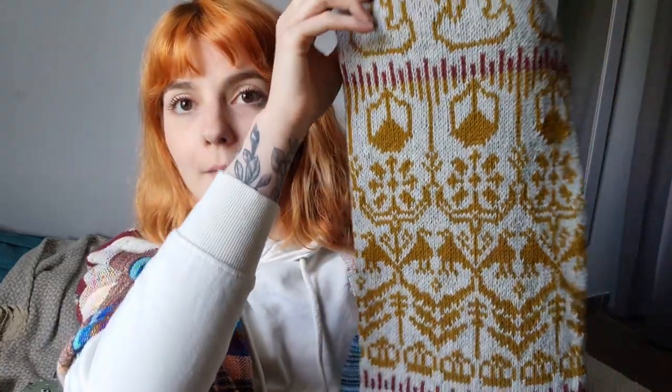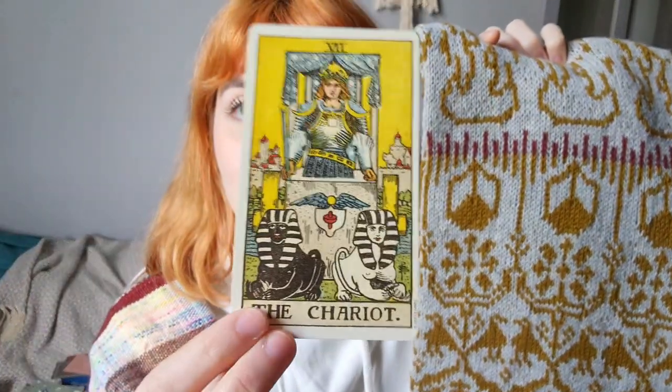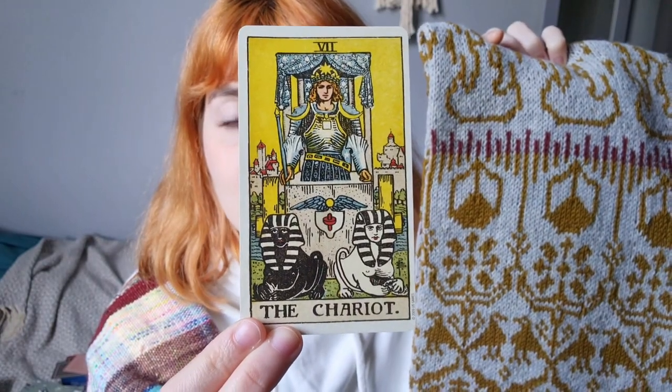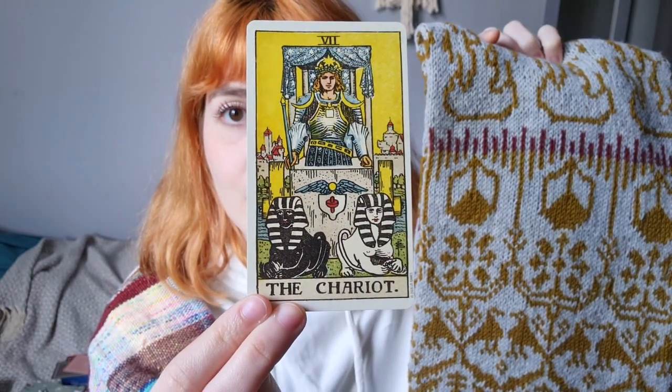Chop chop. And so after clue 2, we had 3 cards: the Chariot, Strength, and the Hermit. The Chariot represents movement, setting things into motion, sometimes a bit hastily. Traditionally, it's represented like this, a man in an advancing chariot pulled by a sphinx. I chose to draw a boat, basically.